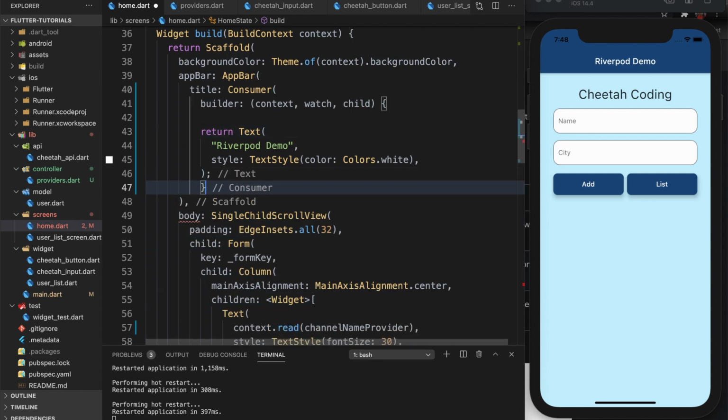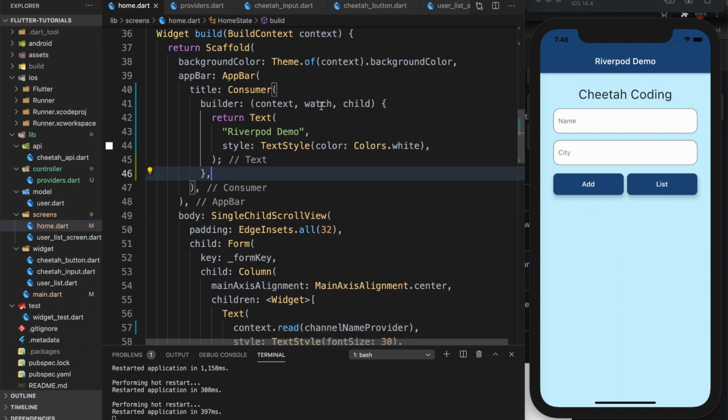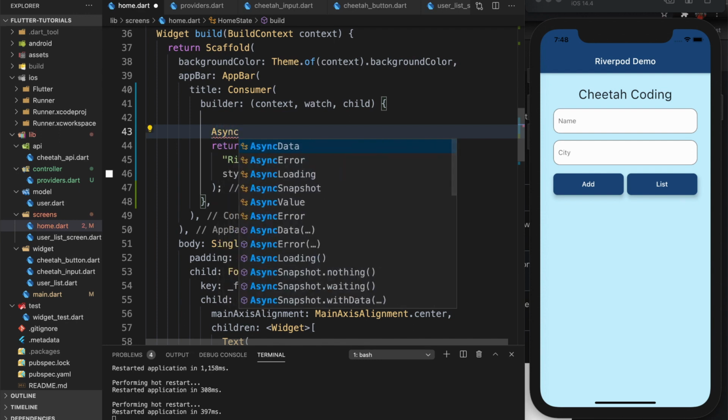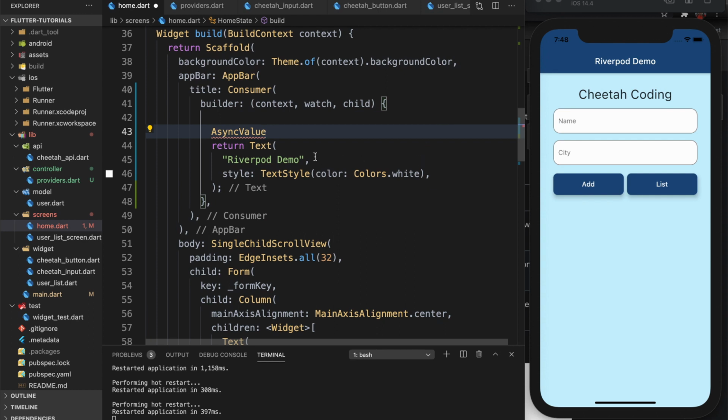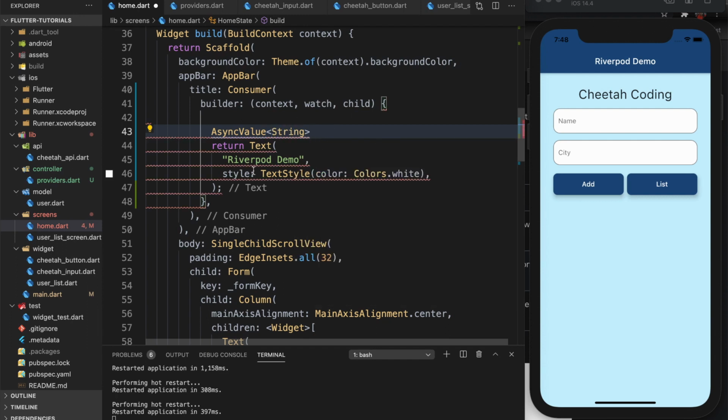And so with our watch, I want to create a new variable to watch our profile name. So up here, I want to create a new variable of type async value. So this is a class that I use a lot with Riverpod because, well, you'll see why in a second, but async value of type string, because the profile name is a string, and I will call it name.